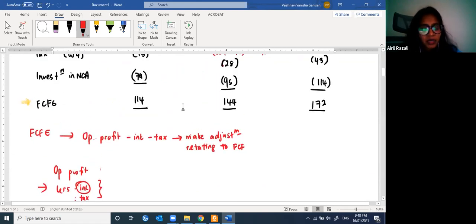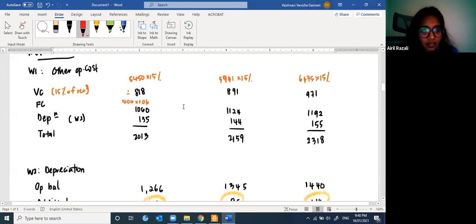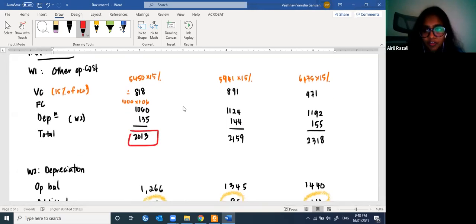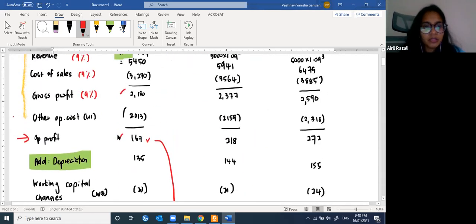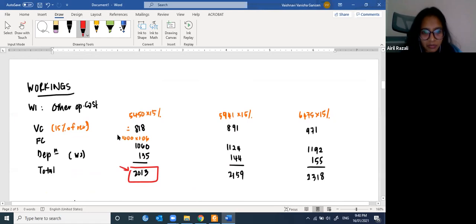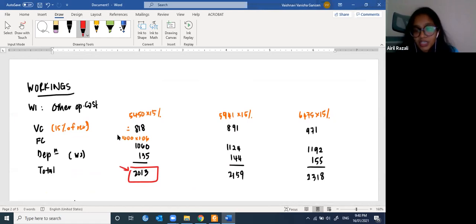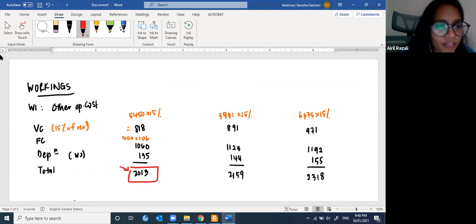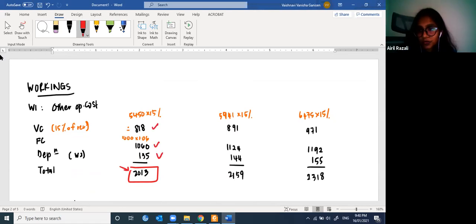Number 3. Now, this is something I'm going to tell you now. Okay, in your exam, kan dekat sini you total, you get 2013. In your examination, you don't have to total up here. Instead of writing the total here, you can straight away write the total here. That means tak payah, you don't have to write the subtotal here. If you are confident enough, you don't have to, because you can save time. Examiner will know where you got 2013 from: working number 1, elements 1 to 3. Examiner will not check your total. Examiner will check your working. So you don't have to do the subtotal.